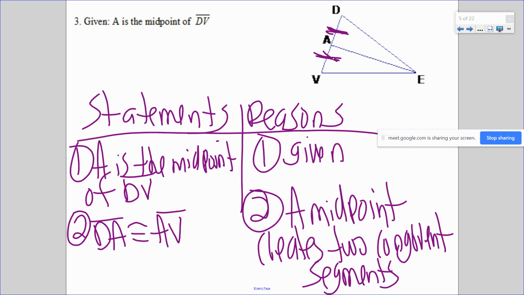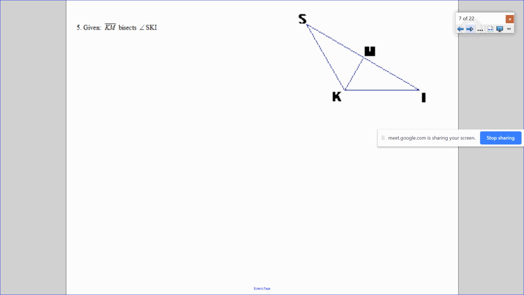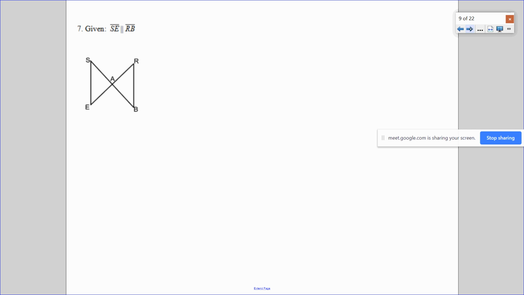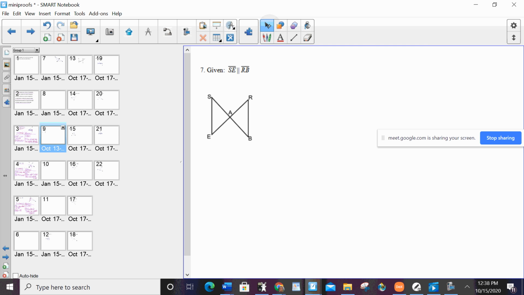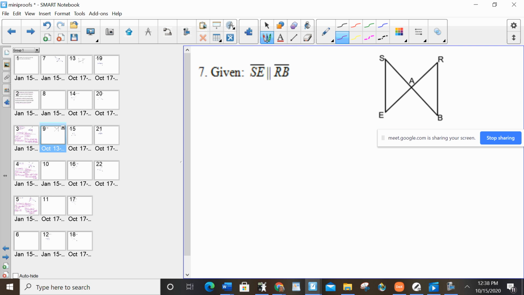I can go over one of each definition, but I feel like it's all pretty much the same. It's the same procedure. What I do want to do is go over one from parallel, because parallel is kind of tricky, and I know I gave that to you to do yesterday. So let's just skip ahead to a parallel one. Number 7. And then after that, I'm going to give you time to practice everything on your own. So let's just get through this one.